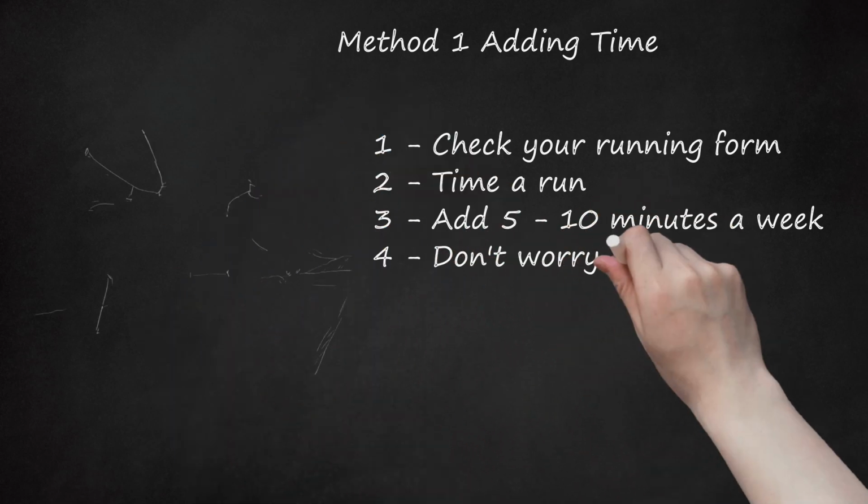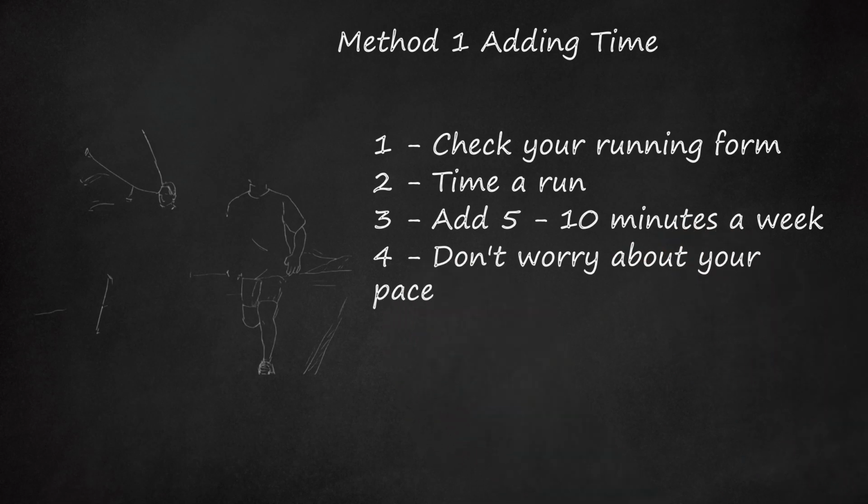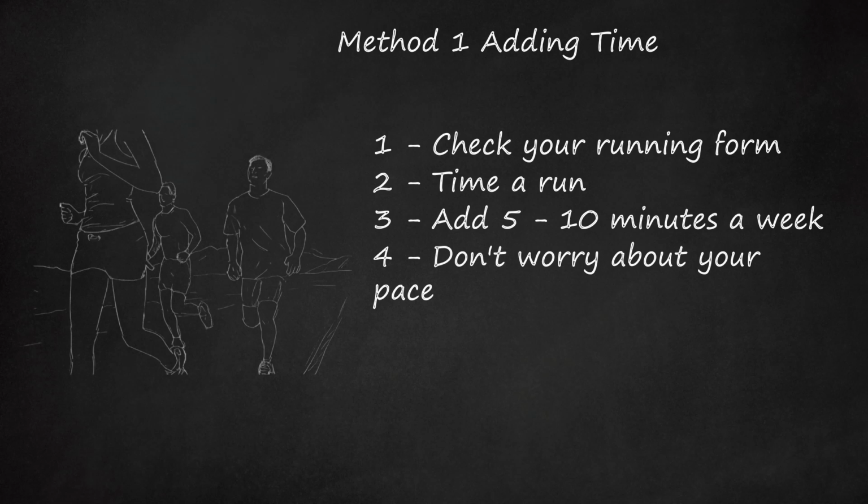4. Don't worry about your pace. You can work on your speed later. For now, just focus on the goal of running longer. Your pace should be easy enough that you can have a conversation while you run. Run at a pace you feel like you could keep up indefinitely.